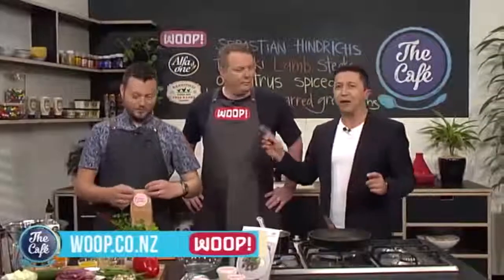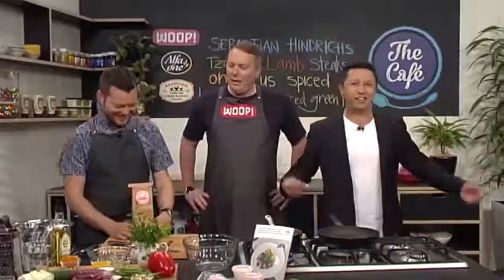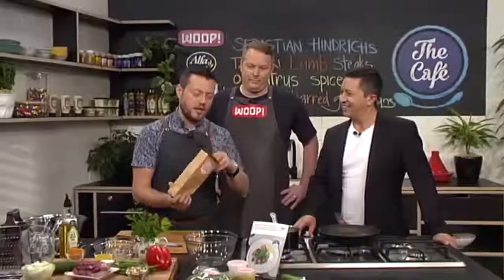What's bulgur? Bulgur is a wheat mainly used in the Middle Eastern kitchen, but also in the Mediterranean kitchen — it's a very universal grain. It's got a bit more texture than couscous, but if you've got a recipe with couscous you can substitute it for bulgur or vice versa. Good to mix up all your grains.